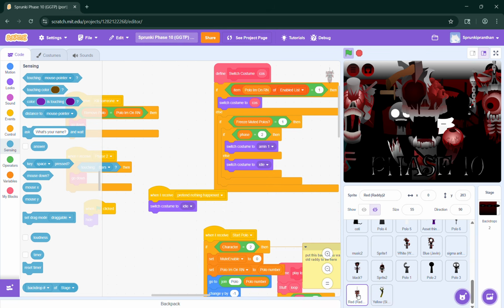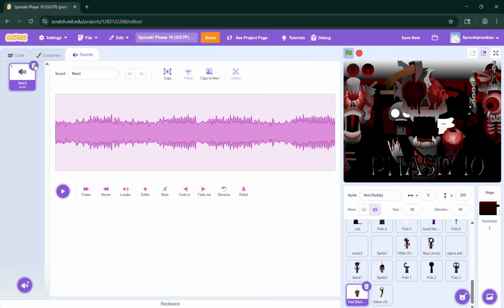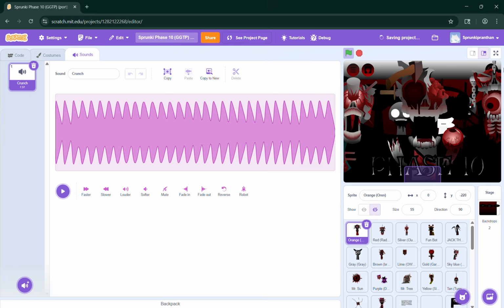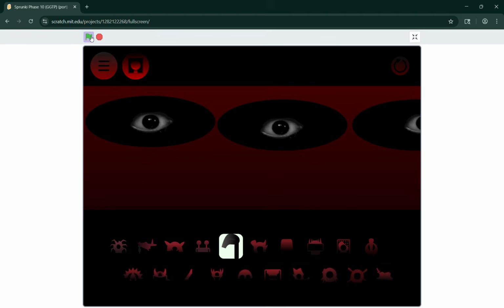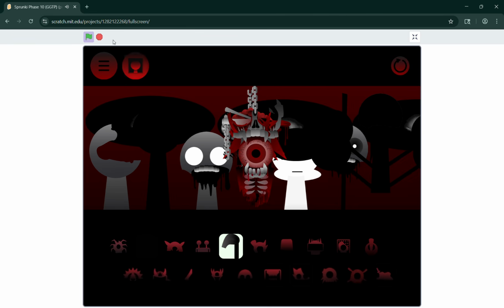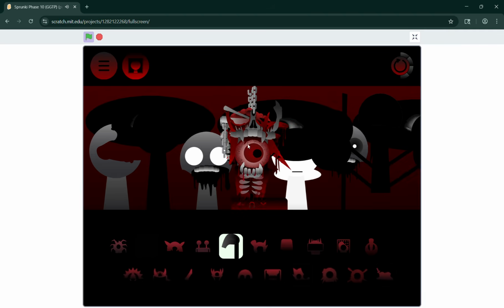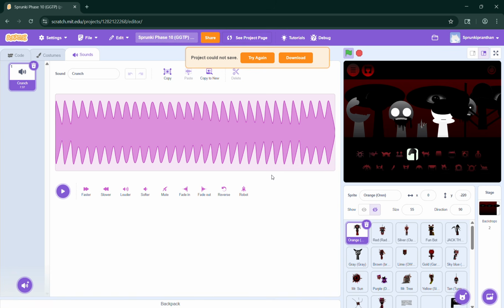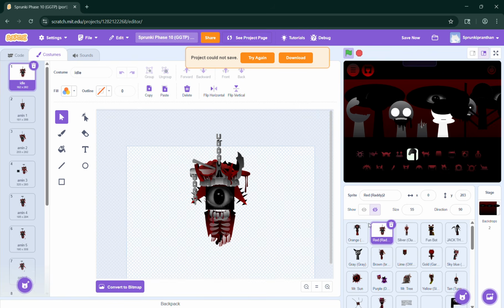Let's delete that sound, okay? We can delete that sound. Now let's see if it works. So we start the green flag and it works, you see, but there's two Raddies. Now let's do the costume.